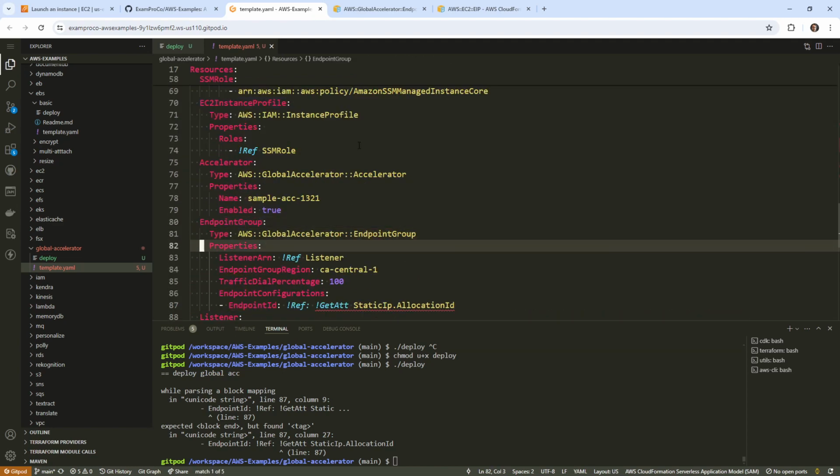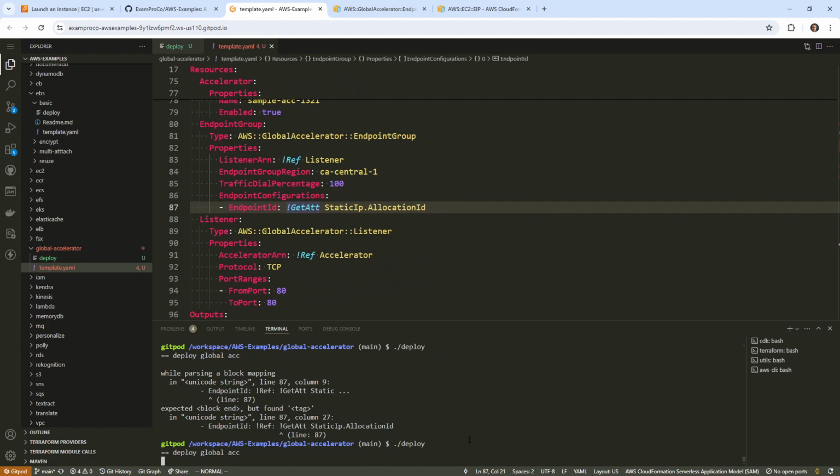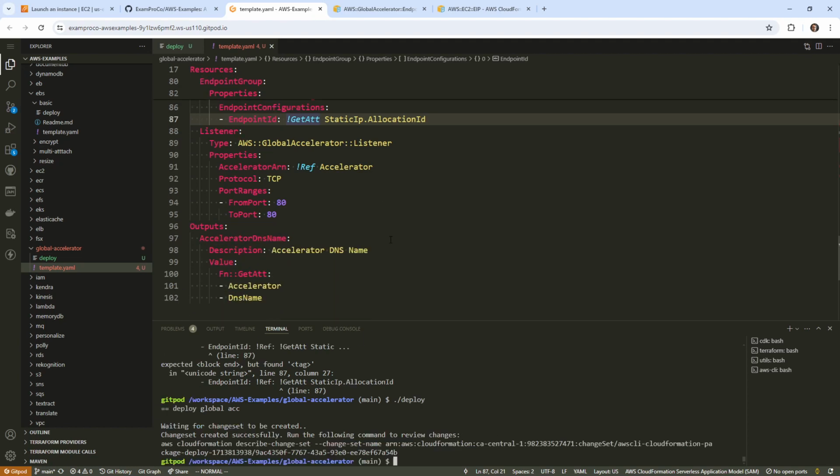I might have some junk hanging around on this. Yeah, I had the ref in there by accident, so I'll go ahead and take that out. Great, I'm gonna hit up and deploy. And we have a lot of moving parts, so I almost wonder if we have to have depends on any of these resources, but hopefully it's going to work as expected.